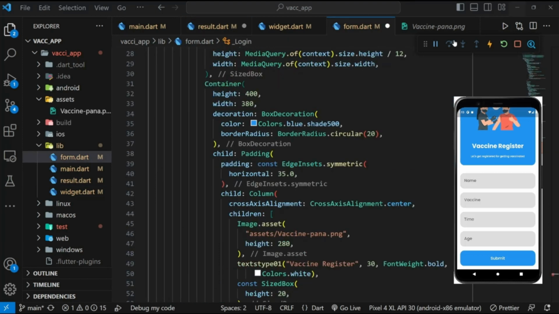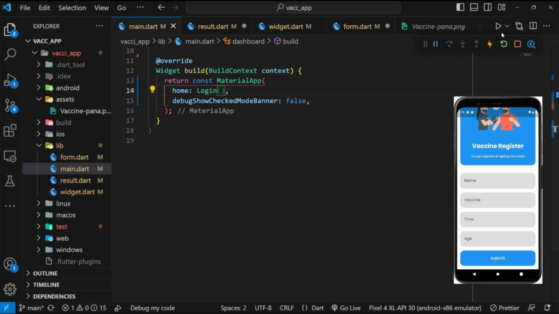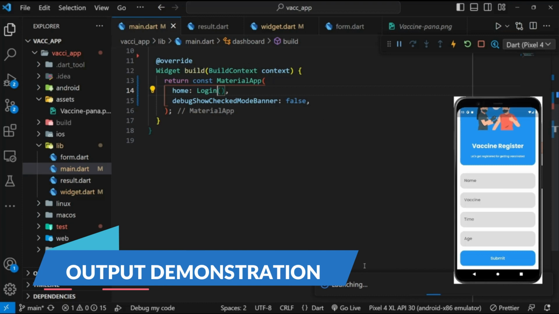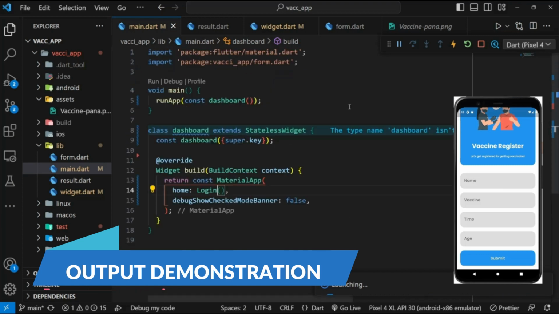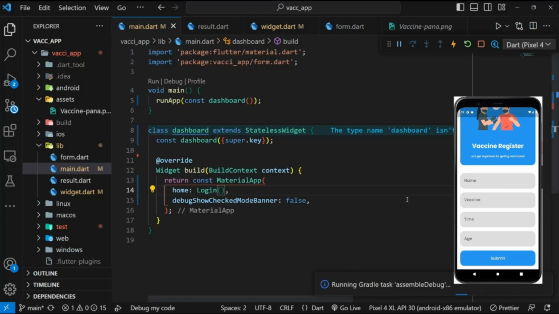For building our app again, we have to build it from the main function. We have to wait until our app is building.